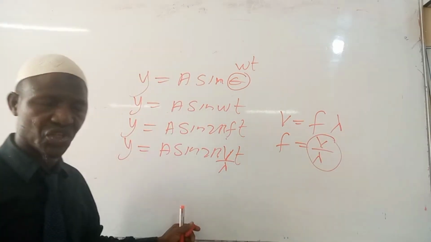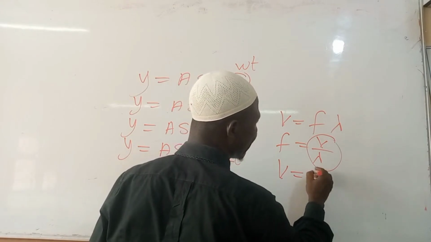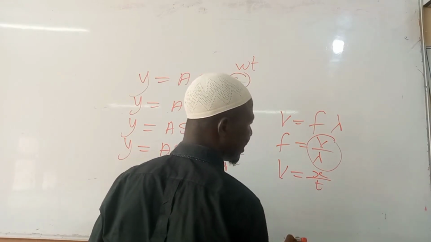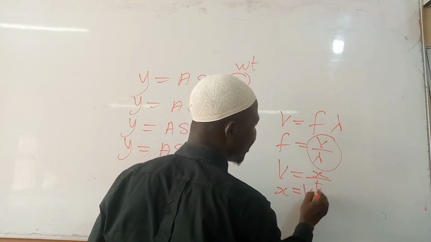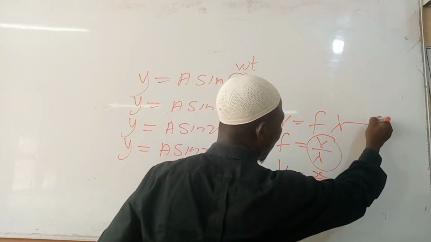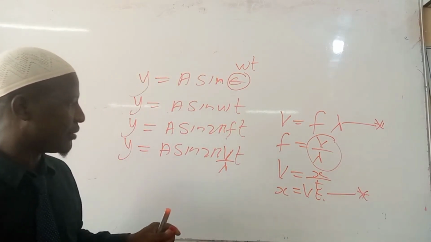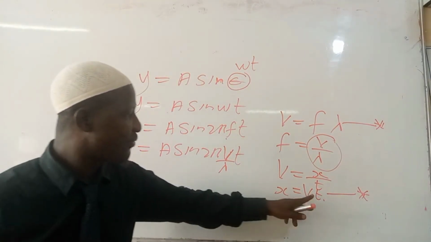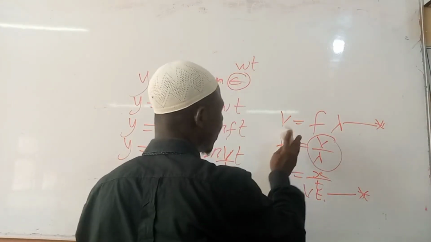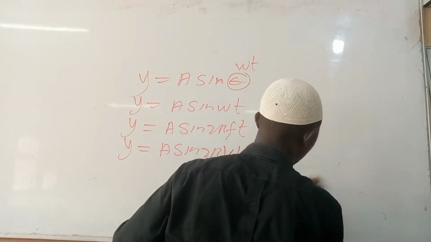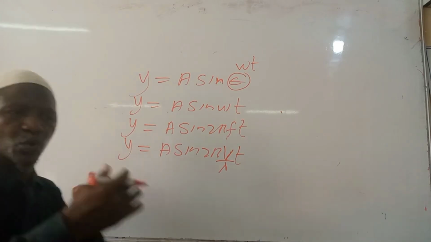What of ordinary motion? In ordinary motion, we have v is equal to displacement x over t. So in that case, our displacement s is equal to vt. Please, let's take note of this one and this one. Therefore, we can also replace vt with x. So we are going to generate two different waves now, just like when we have the first wave, we are talking about a progressive wave.